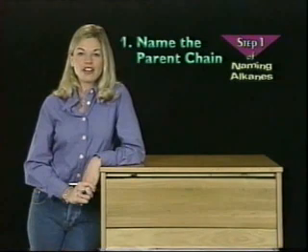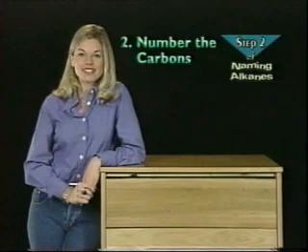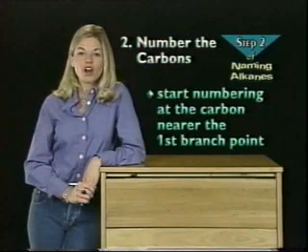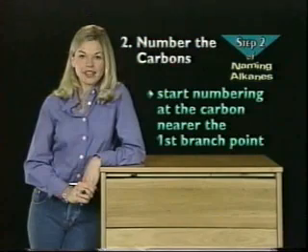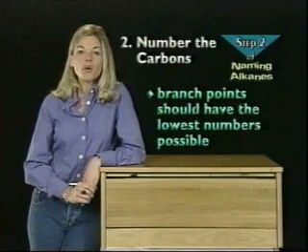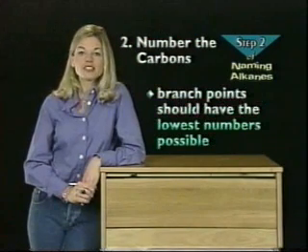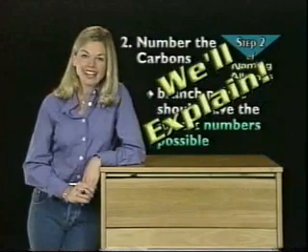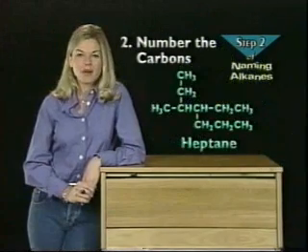After you've named the parent chain, you have to number the carbons in it. Following step 2, start numbering at the carbon closer to the first branch point. In other words, we want the branch points to have the lowest numbers possible. We'll explain. Let's go back to our heptane molecule.